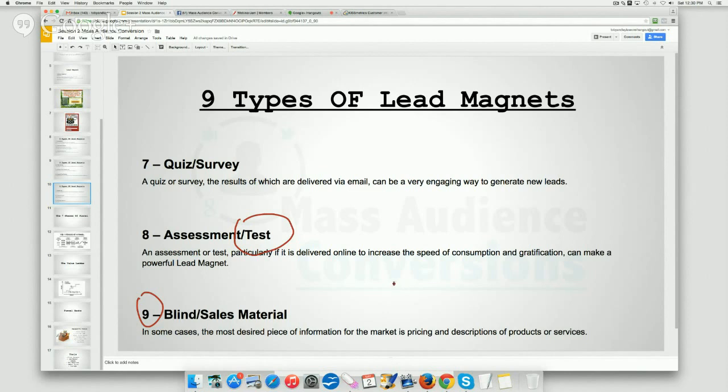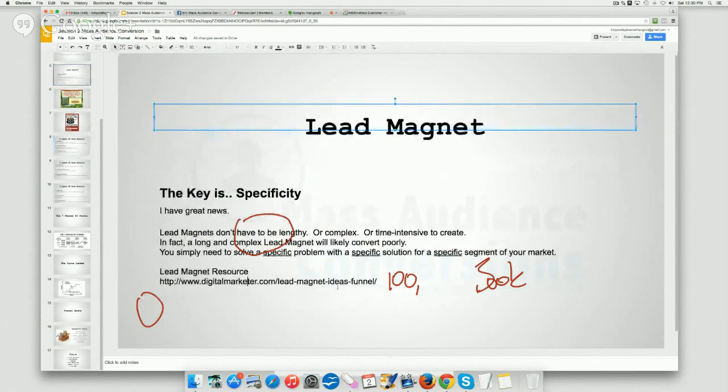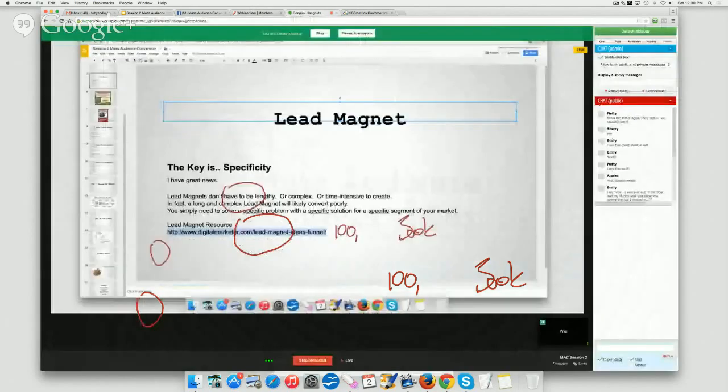like doctor supplies, like people that are paying $100,000 or $200,000 for a piece of medical equipment or an airport hangar, something to where it's not so much glamorized, but they're in an industry like that. There's not a lot of people putting together an actual book, pricing out descriptions and products and services and giving comparisons and feedback. So again, if you want to learn more about something like that, definitely check out this link here when we're done with the webinar, which is some of Ryan Dicey's best examples of lead magnets and whatnot.